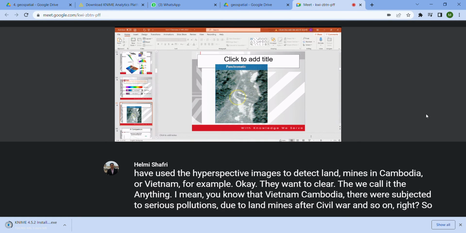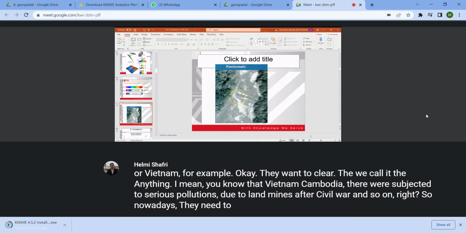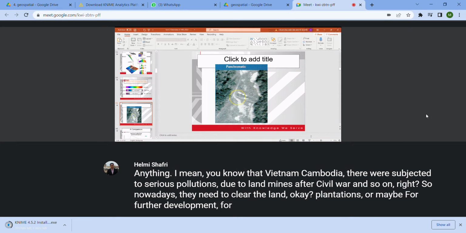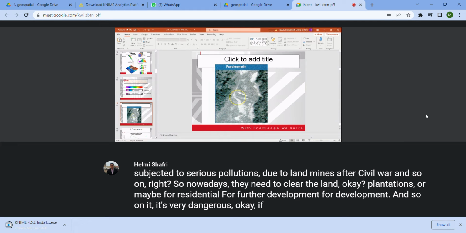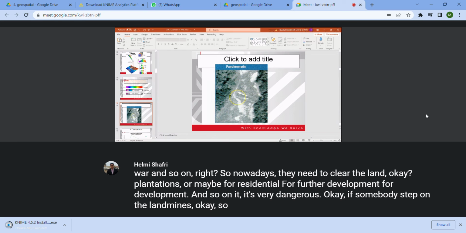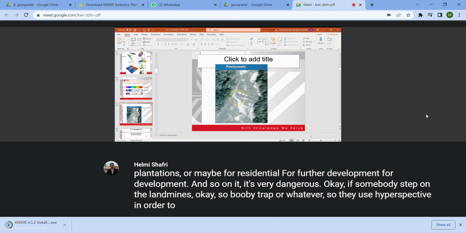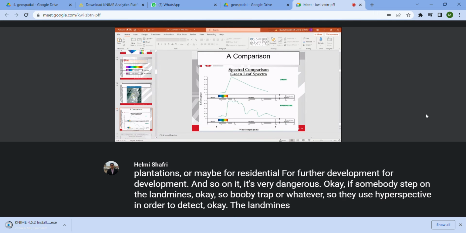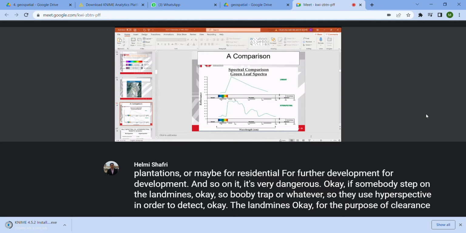So nowadays, they need to clear the land for further development, for plantations, maybe for residential development and so on. It is very dangerous if somebody steps on the landmines, or booby traps or whatever. So they use hyperspectral in order to detect the landmines for the purpose of clearance.